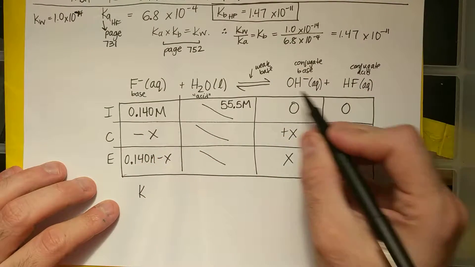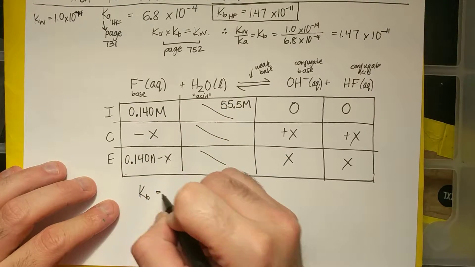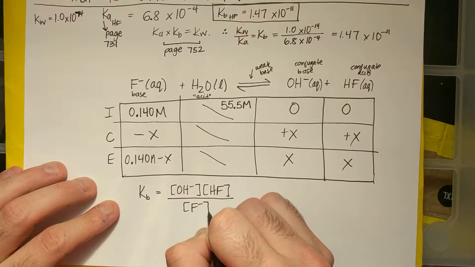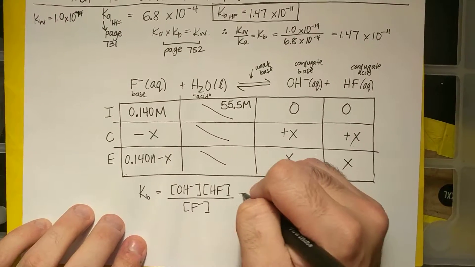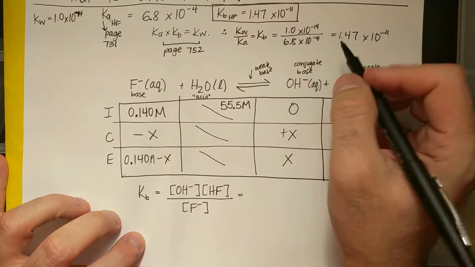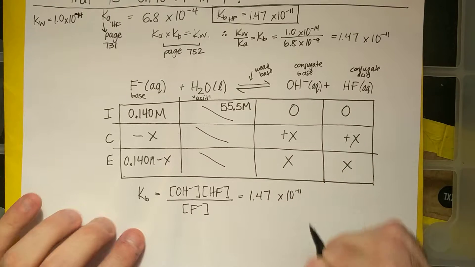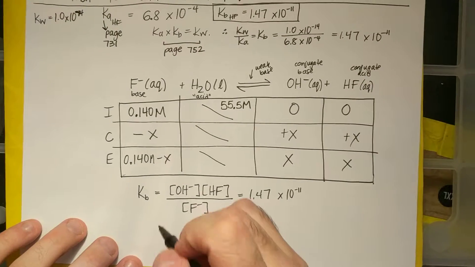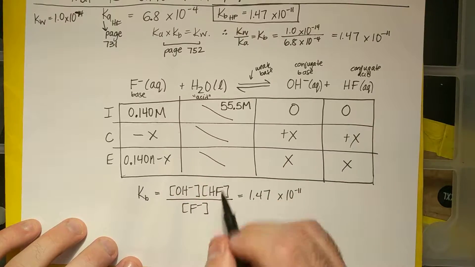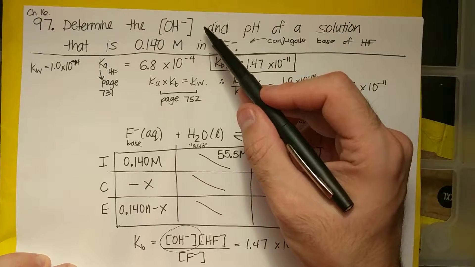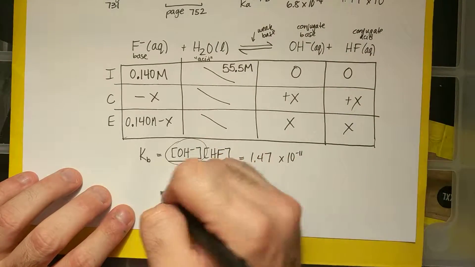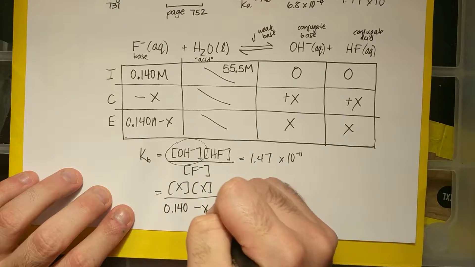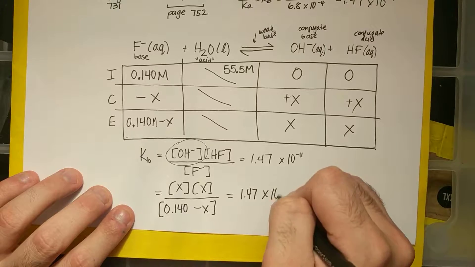And now I set up my expression for equilibrium, which is going to be my KB expression. So my equilibrium is products over reactants. That's going to be my KB. OH⁻ times HF over F⁻. This is the KB expression. And this has a number already. We solved it, or I made you get it before. It is 1.47 times 10 to the minus 11th. That is freaking small, so you know we're going to do some approximations here. Now if I solve, what am I trying to solve for? I'm trying to solve for eventually my OH⁻ concentration. So I'm going to plug in these values for X.